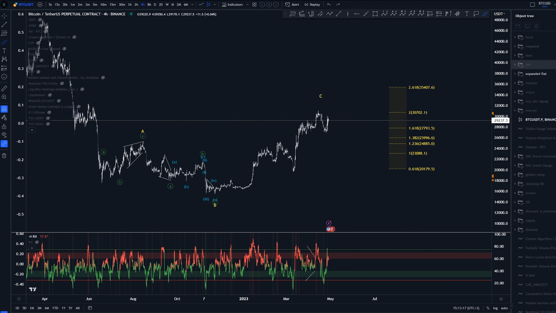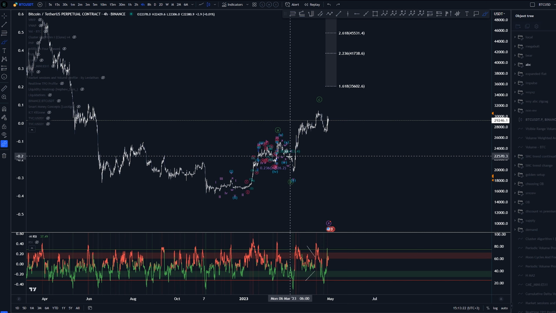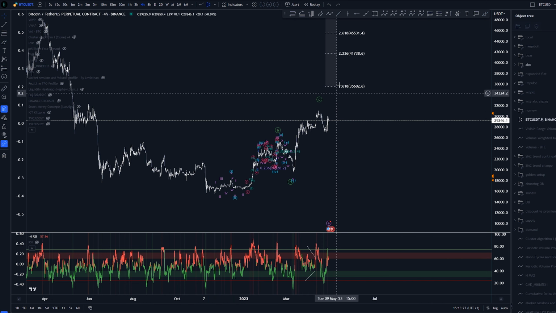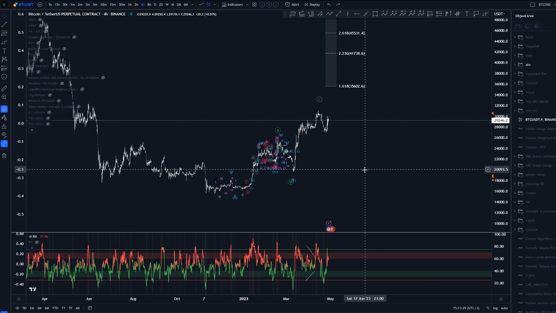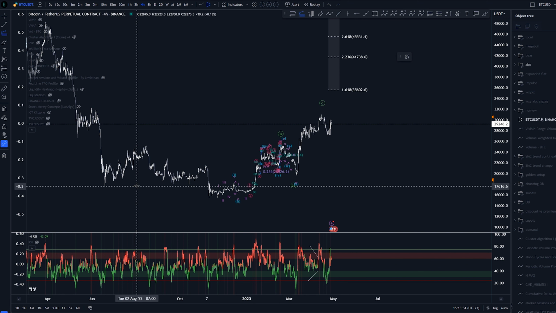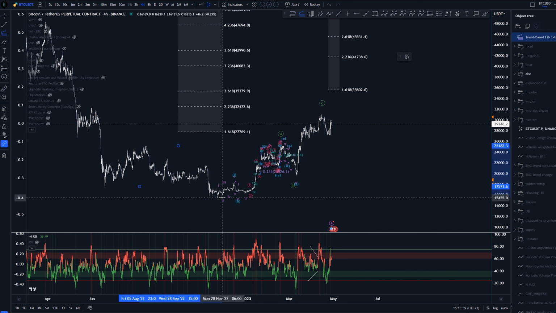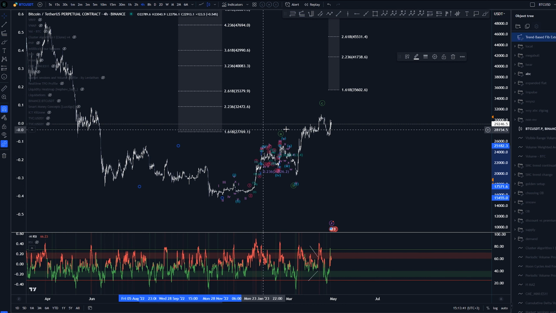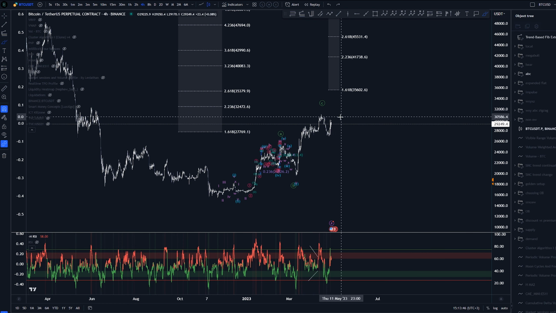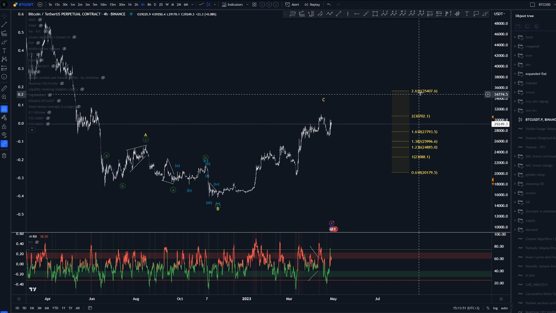WXY could be fitting here as well, where this last leg would be an ABC. It's very doable here as well, kind of decent looking with the proportions. If we are going to be extending up higher, then I don't really like the WXY count anymore because of the extensions that we have here locally, or more macro I mean, and we can see that we have already gone beyond the 1.618. Here is still kind of fine looking. Anything higher I would be turning more towards that expanded flat look that we have here.